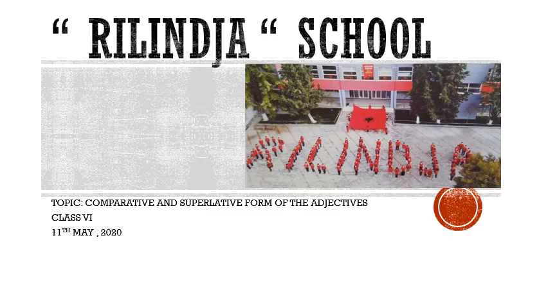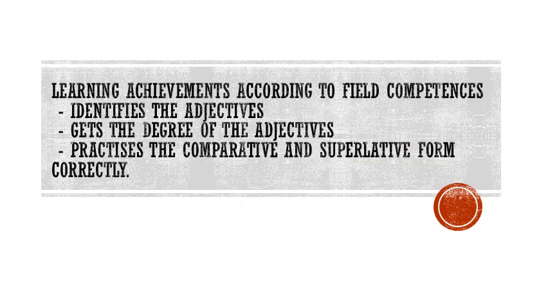Good morning, students. Today is the 11th of May 2020, Class 6, and the topic for today is comparative and superlative form of the adjectives. Learning achievements according to field competences. The student identifies the adjectives, gets the degree of the adjectives, and practices the comparative and superlative form correctly.